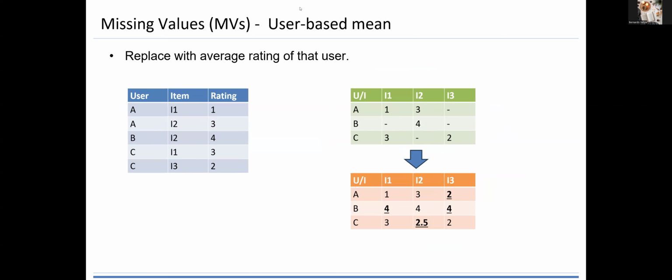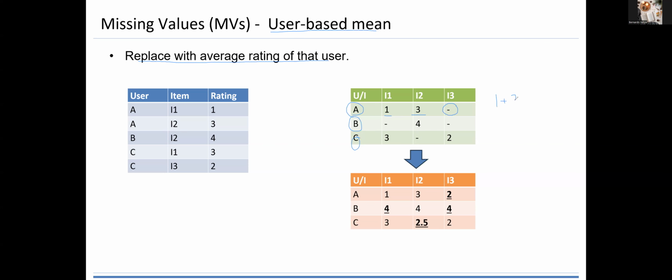What if we have the user information and we are going to use the user-based mean? It will replace the missing value with the average rating of that user. So let's say I have users A, B, and C. I have 1 and 3. In order to replace this one, we do the addition.